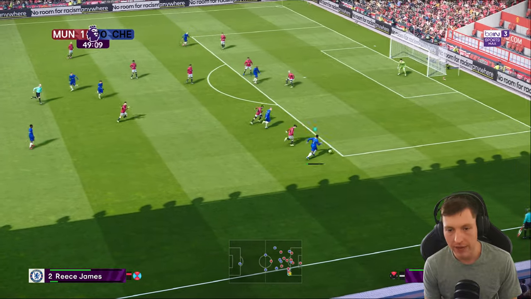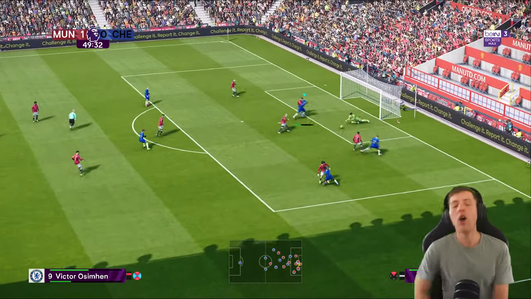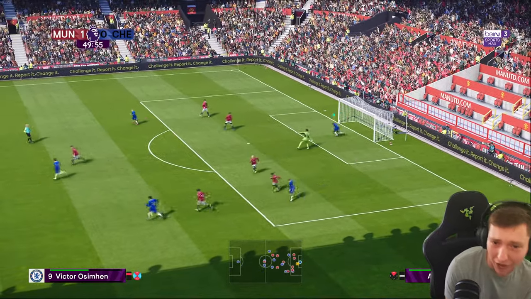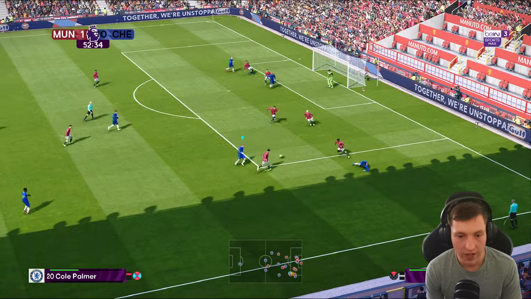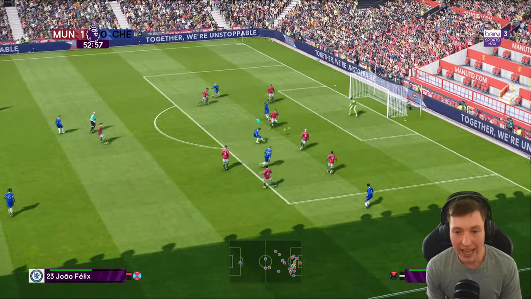The pocket. Good ball. Yes. Can you play back to Palmer? Yes. Palmer across goal. Why do those passes never work? Come on. Oh, he had a tap in there. Nice, James. No, the touch is bad. It's fine. It's Palmer. It's Felix.